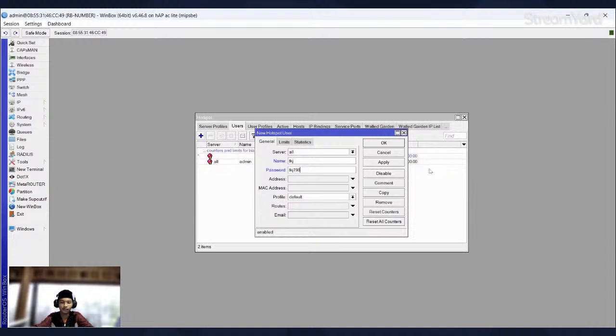Now what is the use of shared user really? Here the maximum is for how many people can use the user on this hotspot.